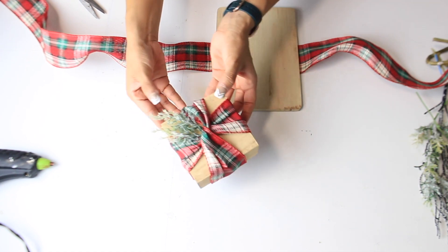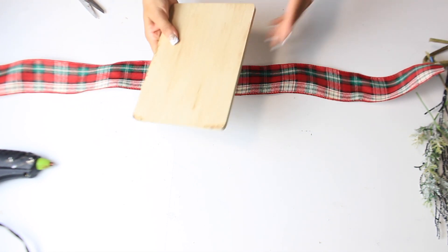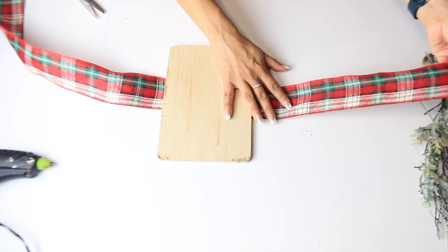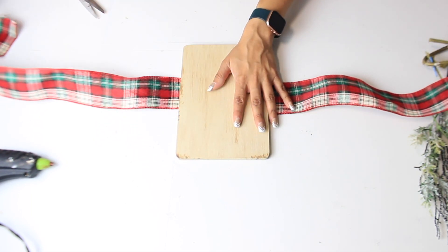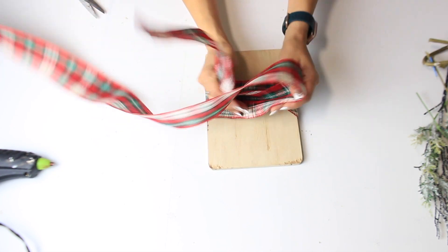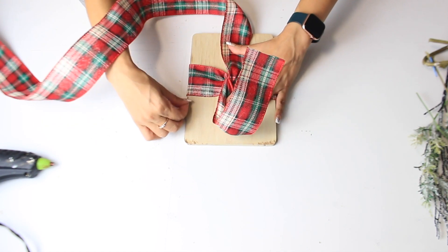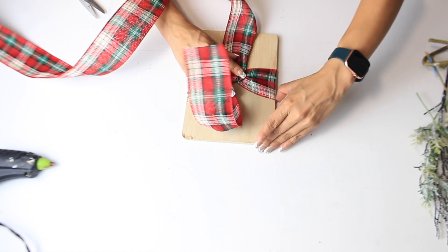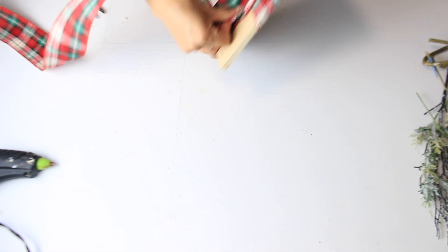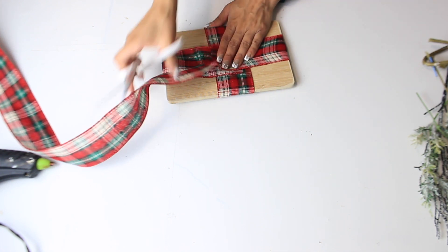I have one gift box made already — very simple. The way I did that was you're just going to lay out your ribbon, place your wooden piece on top, and you want to have some of the ribbon left off on both sides. Then we're just going to twist them, go the opposite way, and you can fix it to the way you want — make sure nothing is folded over and it's flat. Then take the rest of it and glue it underneath, trim it off, and hot glue it.